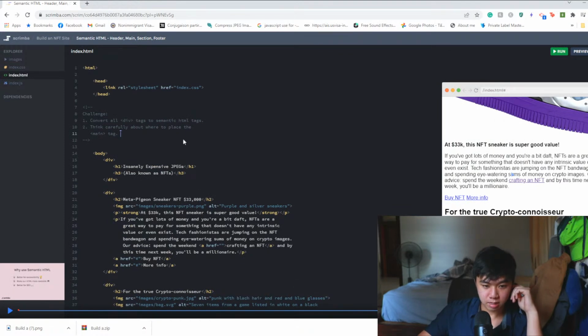Convert our div tag to semantic. Headers.